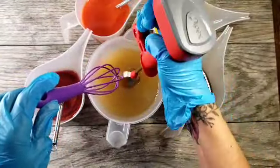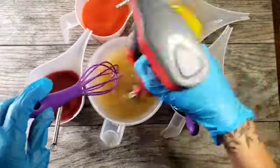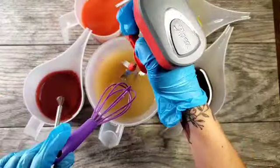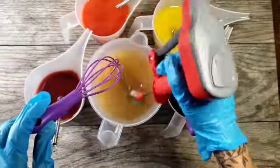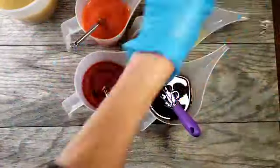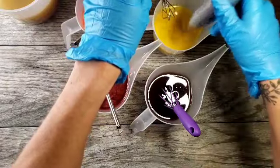So here we go on this uncolored portion. I'll mix it up really good until I think it's coming to trace. Again, because I figure it will move the slowest. And if you make soap, you know, sometimes what you think is gonna happen is not what happens. But hey, we all just do our best, right?